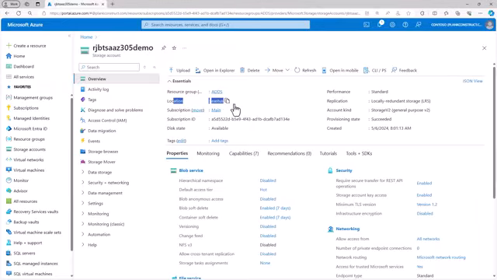Once you've created the storage account, you can see that all of those features that we set up, the location that it was configured in, the performance type, the redundancy that you've got configured, and the storage account type are available for you. You can see that it has been stored as hot versus cool storage, and I'll show you where you can change some or most of these values.